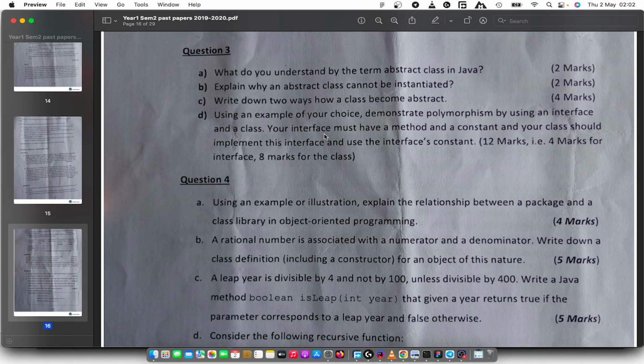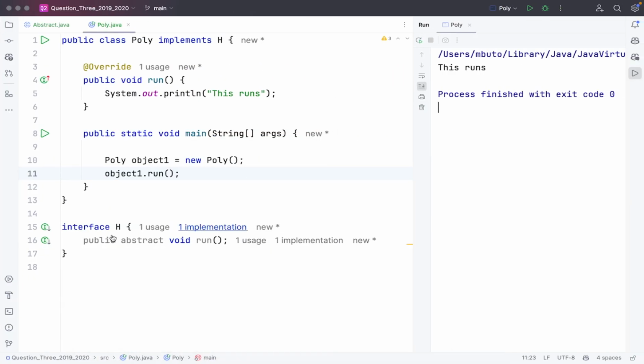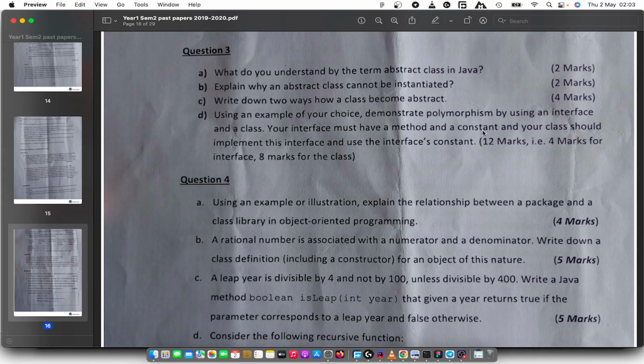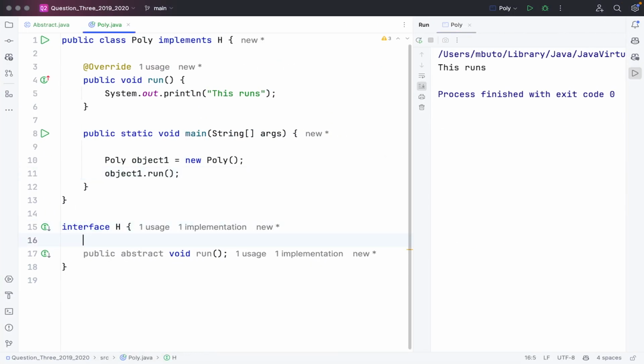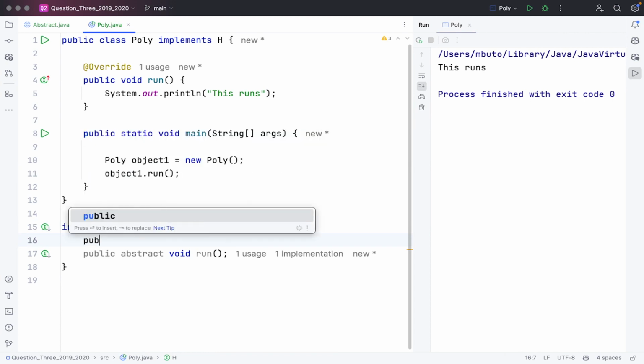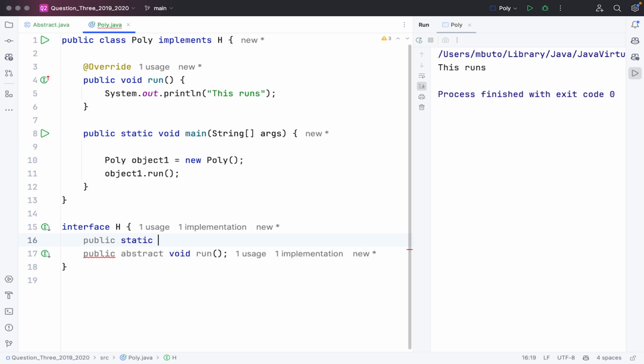And they are saying your interface must have a method and a constant, and your class should implement this interface. So let's give this interface a constant as well. Constants in interfaces are always public, static, and final.